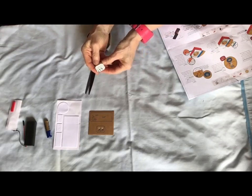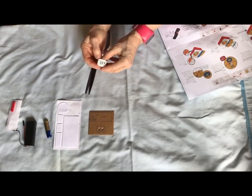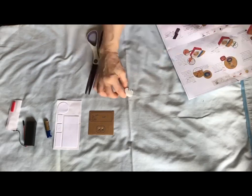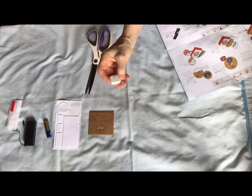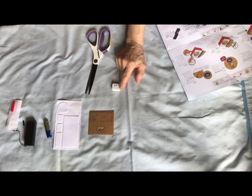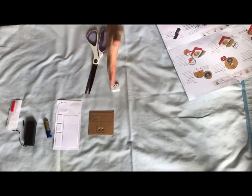Okay, so I'm going to have to turn this a little bit so I can see it. So, second one from the top, second one from the top, second one from the top, second one from the bottom, second one from the bottom, second one from the bottom. Okay. And you can see that they're kind of in a line. Now, I'm not sure how much it matters to be exact. You just need to make sure that you have the first resistor in line 1 and 3, the second resistor in line 3 and 5, the third resistor in line 5 and 7. Because remember, anything in 7 lines up, anything in 5 lines up, anything like that.